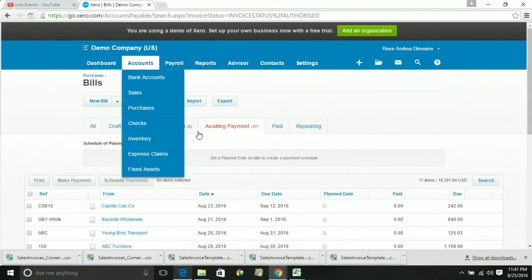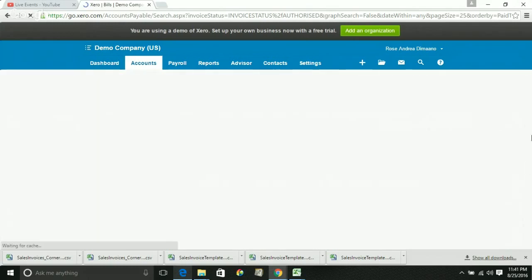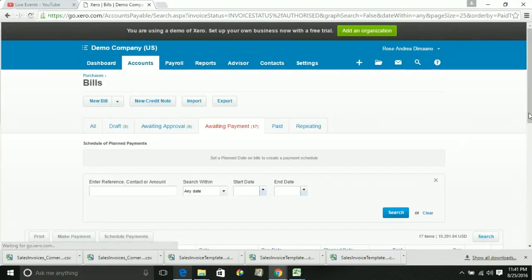You'll be here. And then click the awaiting payment tab. So you can sort it first according to supplier, clicking the from heading. And then when it is already sorted, you can select the bills for payment.